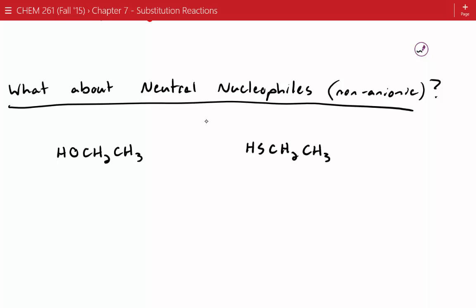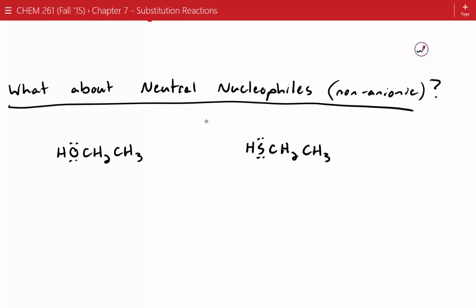What's going to be the nucleophilic site on each of these? There's no negative charge. Lone pairs. There's lone pairs on both of them. Lone pairs can be nucleophiles, right? All right, so now we need to think about these lone pairs, and we need to ask ourselves, which one is going to be more available to attack? The larger one, meaning the sulfur, or the smaller atom, meaning the oxygen?